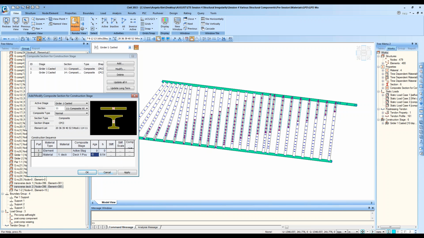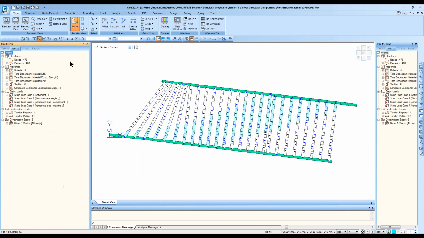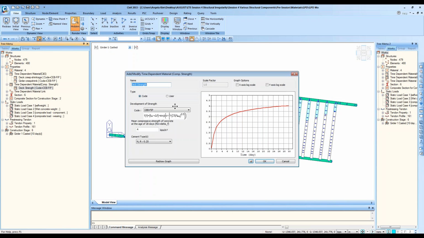And this part was covered in the last training session in the post-tension box application example. But the age over here and the H are related to the time dependency of the material, compressive strength, and creep and shrinkage. So I won't go into too much detail since it's already covered. But the age will strictly affect the compressive strength, and the age will affect the creep and shrinkage calculation.